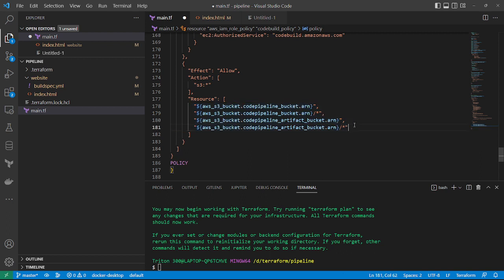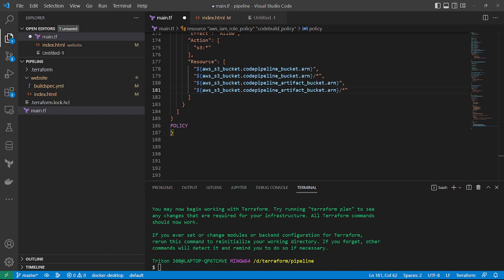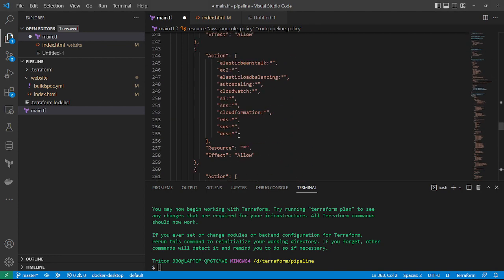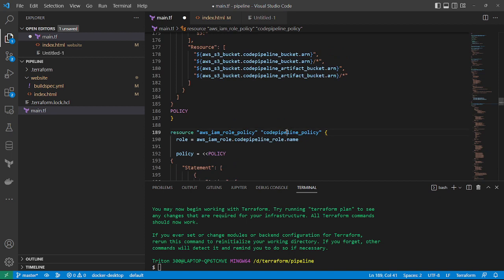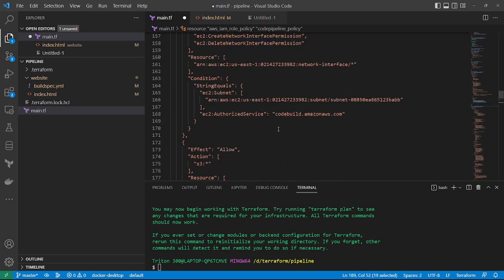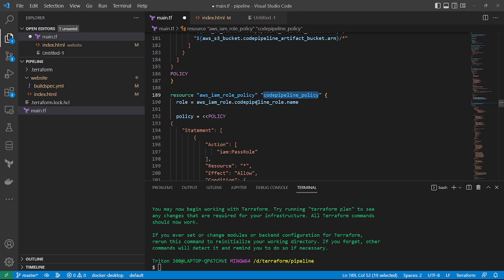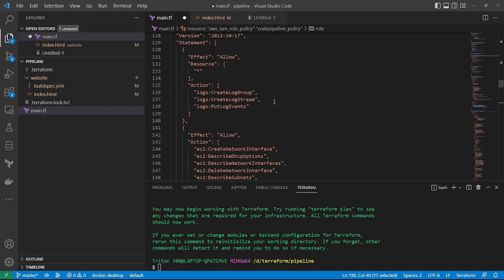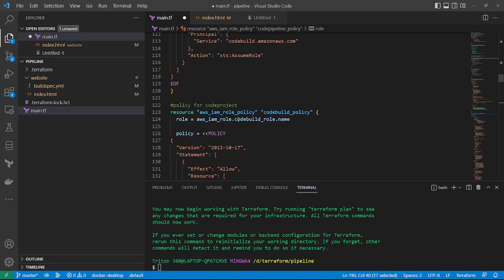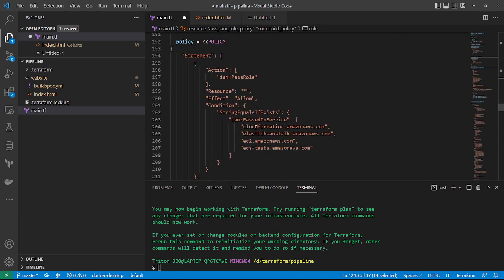So both of these permissions. After this, I have one big permission, which is for the code pipeline policy. This policy is going to be attached with the code pipeline role, and the previous policy is going to attach with the CodeBuild role. So there are two roles. Please do not get confused with it.